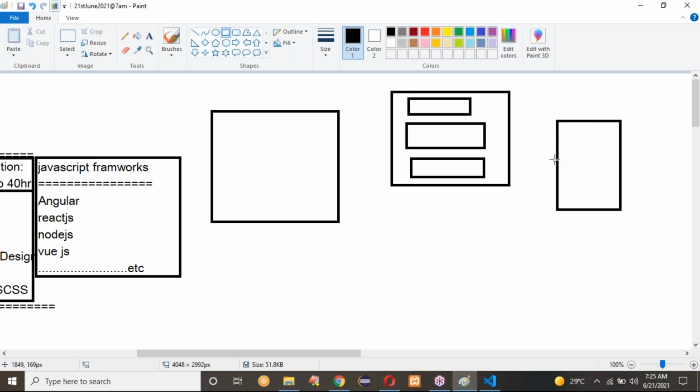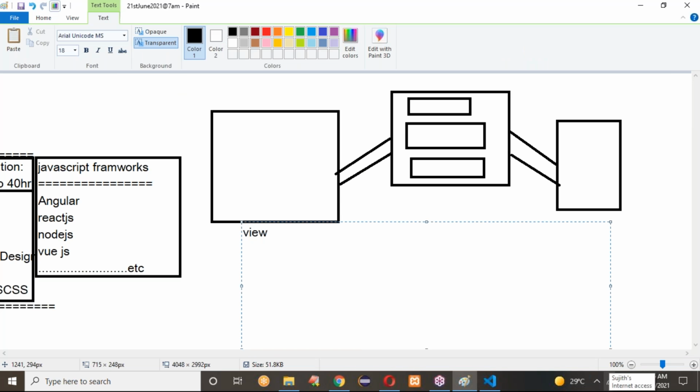Everywhere it should connect with the database. So for the front end, they are looking for framework developers. For the back end also, they are looking for framework developers. So this to and fro structure will be there normally in all projects.